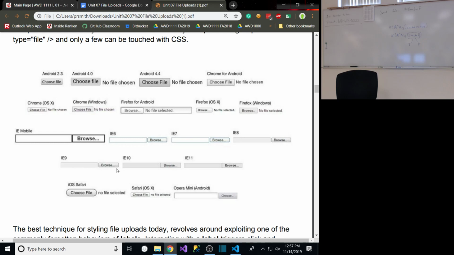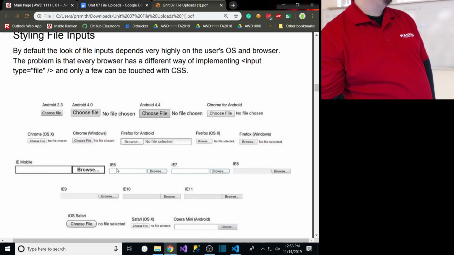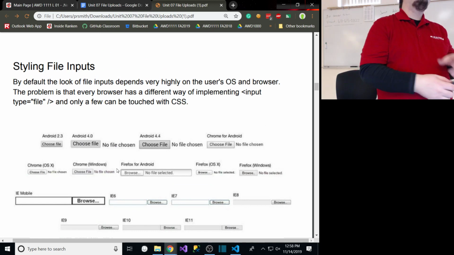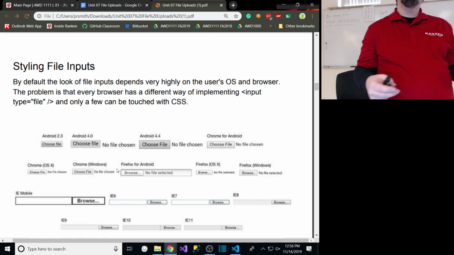Or if I'm looking on Chrome, where's Chrome? Chrome here on Windows, it's just going to throw a border around that. It's not going to look the way that we want it to. Does that make sense? So styling them is a little bit difficult, to be fair. Okay? And if you start looking at information online, there are a lot of different techniques that people have proposed, and some of them are, suffice to say, pretty far out there, pretty bad ideas.